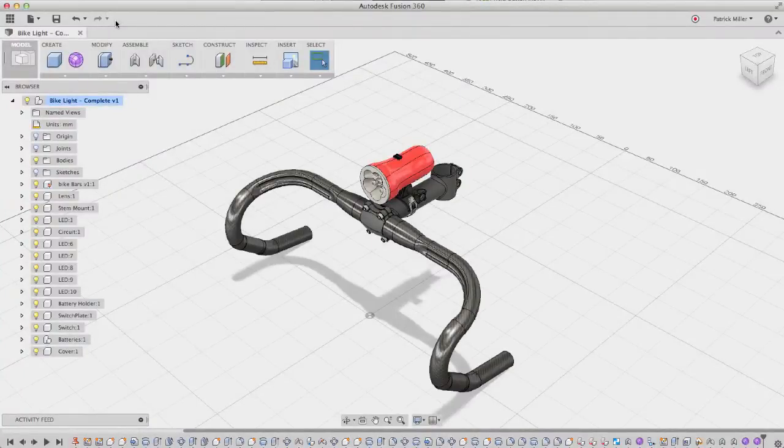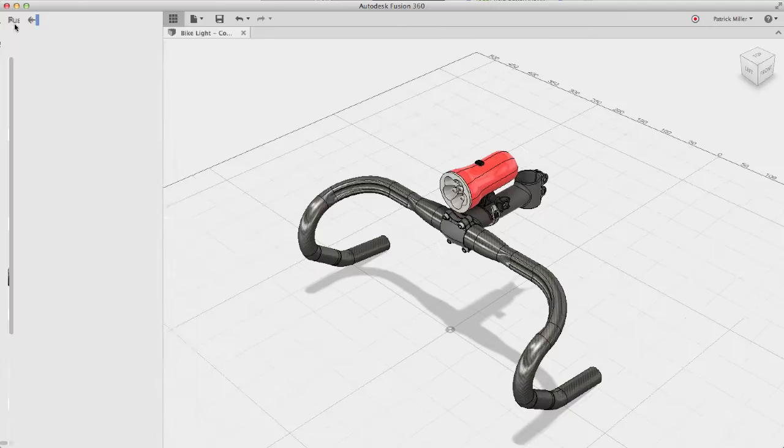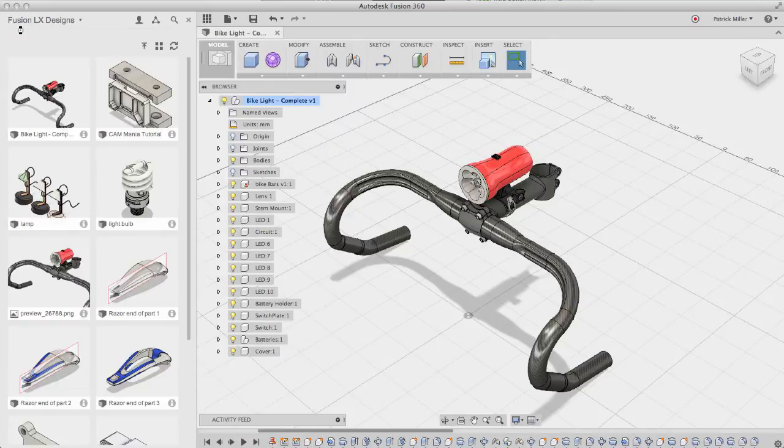Hey Fusion 360 team, what I'd like to do here is take you through a quick overview of the data panel. And the first thing is, how do you display the data panel? You'll click the button in the upper left corner of the Fusion interface, and that's how you open and close the data panel. And this is where you'll access projects, designs, other data that you've uploaded to Fusion 360.